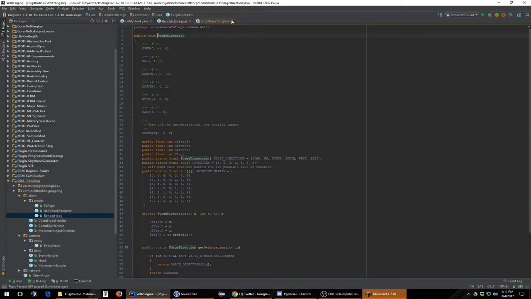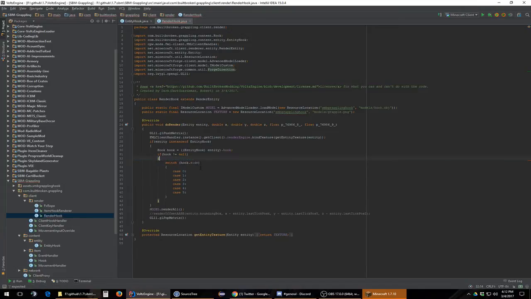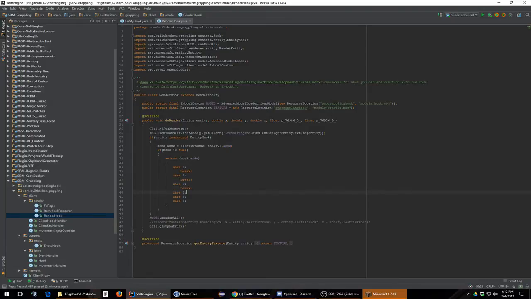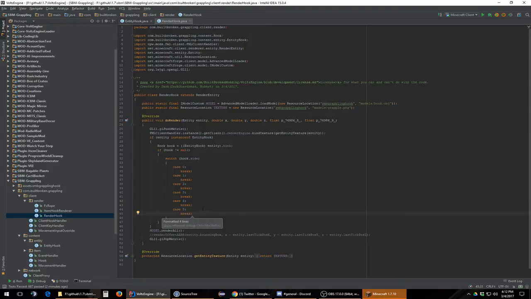So we know which direction these are. However, we're going to have to guess on the rotation ourselves. It'll take us a few minutes to do that. We'll go ahead and put some break statements here. One of these we're not actually going to need, because by default the hook is going to be rotated to face one of these directions. Most likely it will be the north side, as most models are developed with the idea of being north side. Also, we're adding these break statements.